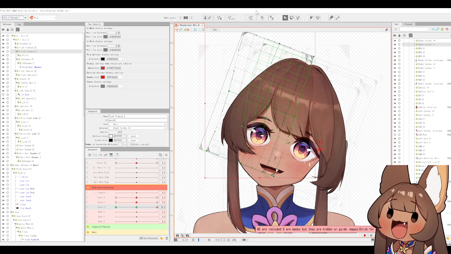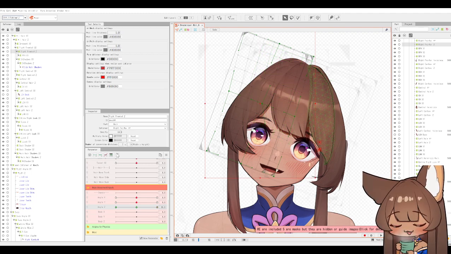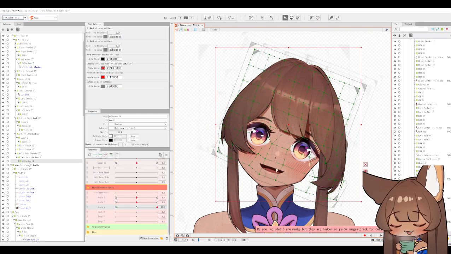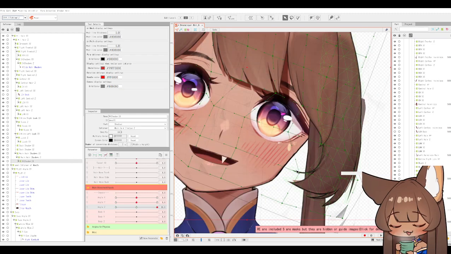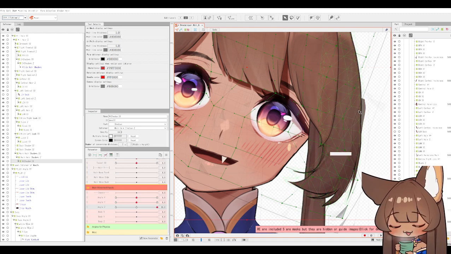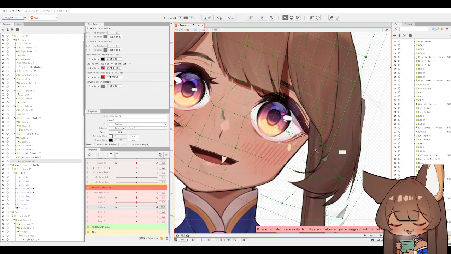And then the shadows need to come in a bit more.